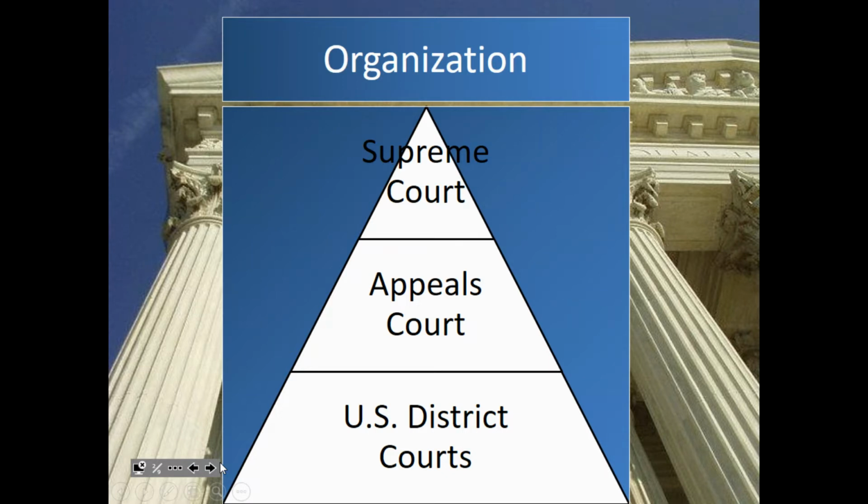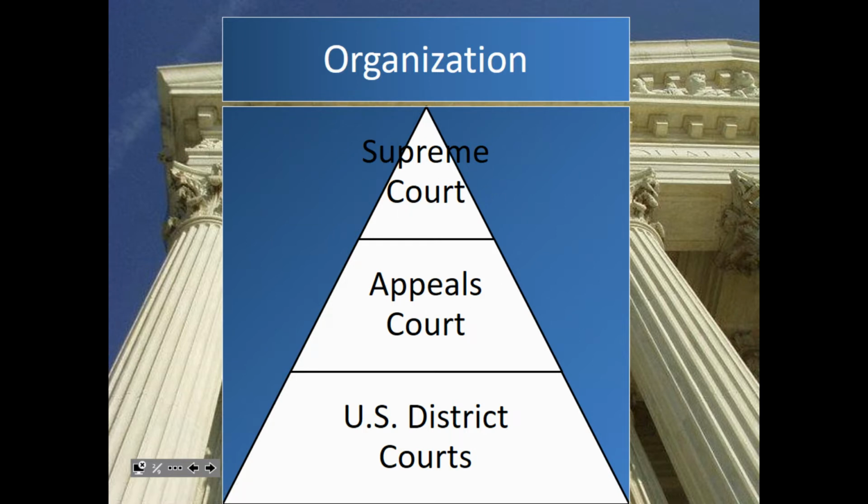We have three different tiers of federal courts, and on the top of that, you'll notice the Supreme Court. Like I said in the last video, that's the top dog, the big poppy. This is the court of courts, right? This is the final say. Underneath that, we have the appeals court, and we'll talk about that. And finally, the basis is the U.S. district courts. What you can see is obviously there are more district courts than there are appeals courts, which are more than Supreme Courts.